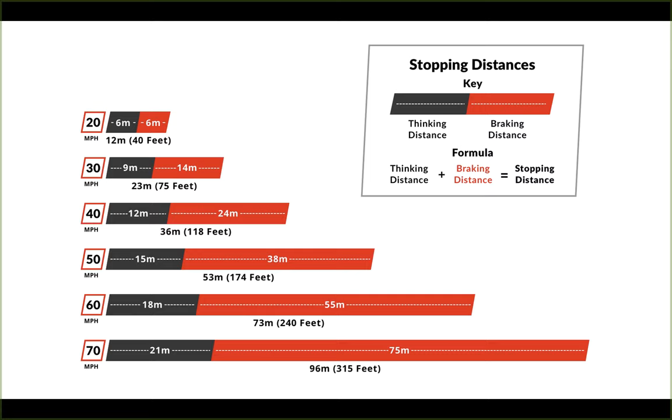fighting security vulnerabilities is a little bit like the way to think about stopping distances back when you got your driving license, if you remember. So there are two different components to a stopping distance, what they call a thinking distance and what they call a braking distance, and they are completely different in what they are. So thinking distance is the neurons that, you know, fire in our brain as a reaction to light getting to our eyes' retina, and then the electricity that runs through our body to the muscles that actually push the brake pedal.